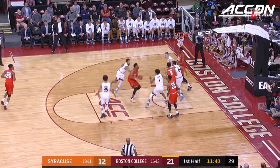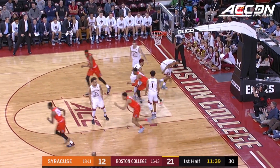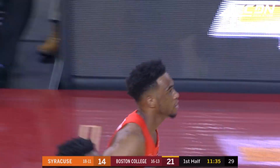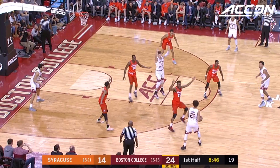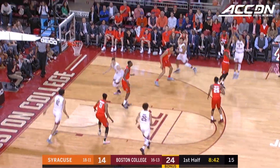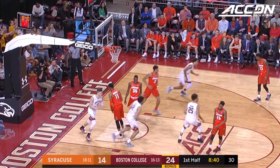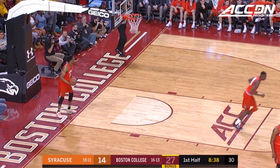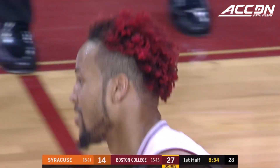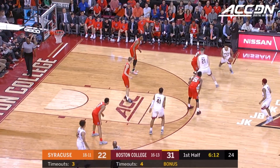Chukwu with the rebound off the Howard miss, and back to the basket goes Grissette. That's one area where Boston College really got hurt in the first game. It's one of the things that a zone defense makes you do sometimes — stand. You absolutely can't stand. It helps when you shoot a three when the closest guy to you is Jim Bay. That's where they've been making a living.